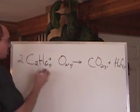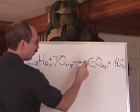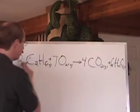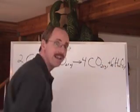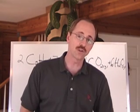That was a one here, so that's a two. That was seven halves, that's a seven. This number here, of course, before was a two, so we make that a four. This number here was a three and we make it a six. Two, seven, four, six is the lowest whole number ratio for balancing that hydrocarbon combustion.